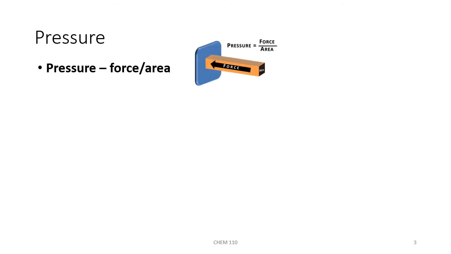Gases exert a pressure, and pressure is defined as the amount of force per unit area. So if we imagine that we have two forces, and one force is being applied to a very small area, the pressure that would result would be very high. If that same force is being pushed down on an area that's spread out much larger, the pressure would go down. Gases are always exerting pressures when the particles are colliding with the walls of the container. Anything that causes more gas particles to hit the walls will cause the pressure to increase, or if something causes the particles to hit the walls with a greater force, that will also cause the pressure to increase.